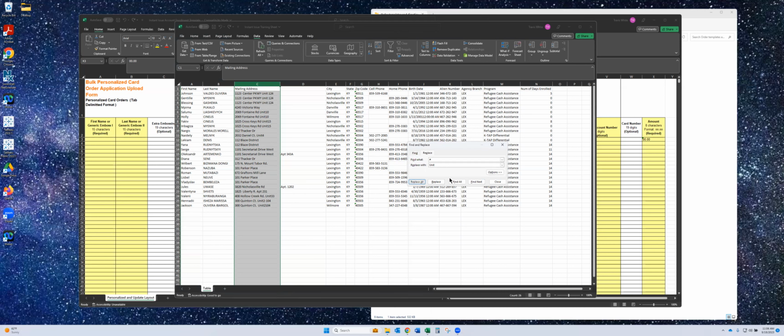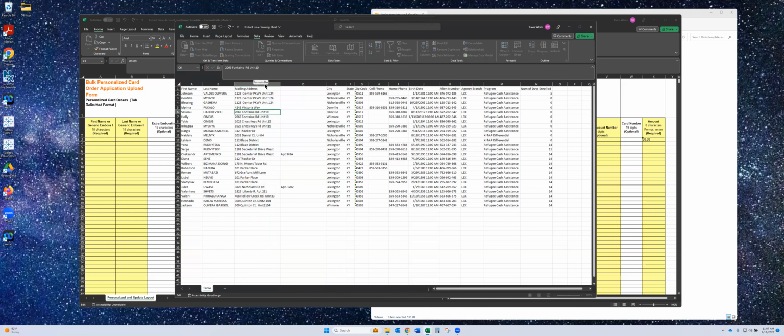Now, I don't necessarily think that it's a good idea to do it this way for this particular problem, because sometimes people have put things like apartment number. They've actually spelled that out, and what would happen then is it would say apartment unit and then whatever the unit number or apartment number is. So in this particular case, I can see that that was not what happened. So I do want to go back, and just for our mail carriers' ease of use, I want to add a space, make sure that that's going to be readable.